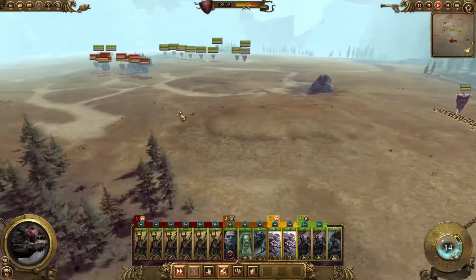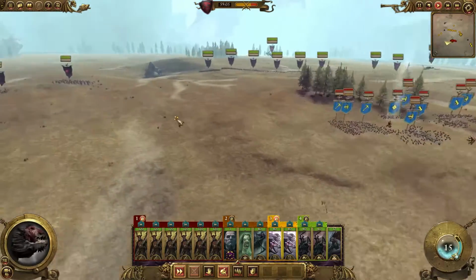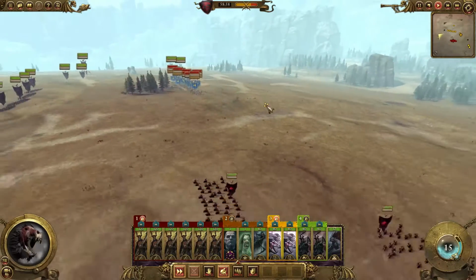Flanking around. We are against a slightly smaller dwarven army. It's got a mixture of troops in it. Some miners, some quarrelers, some dwarven warriors. And I think we've got Thorgrim in there as well somewhere. So a little bit of a mixture of dwarves.